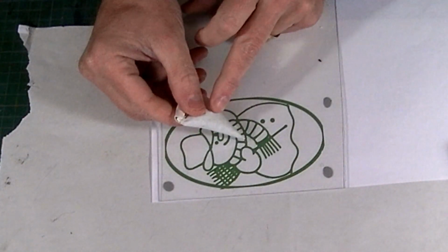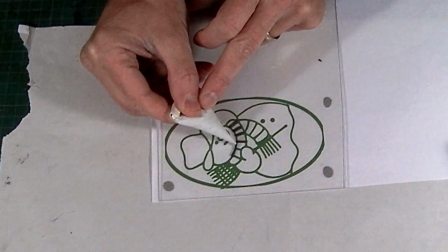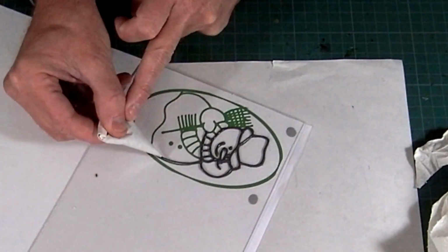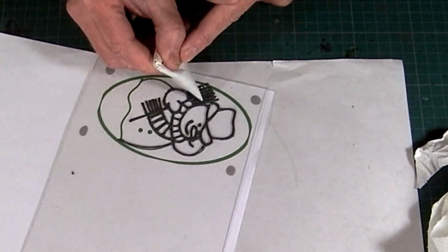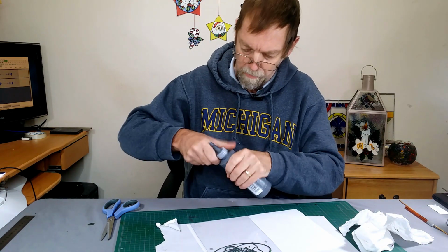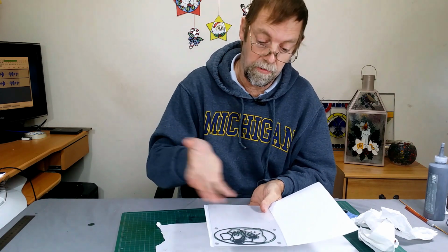Starting in the middle, working my way out, but also turning the work around as I do it. Normal outlining technique applies. Touch, lift and pull. Always try to be pulling the work, never pushing it. Now that is the piece outlined. So just put my remaining outliner back in the bottle. And I should put this to the side to dry somewhere where I'm not likely to put my hands on it.